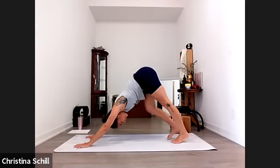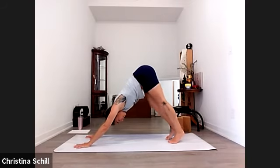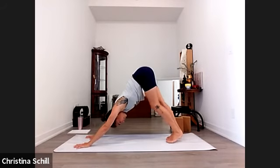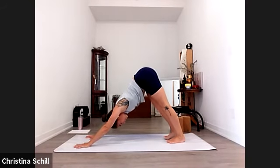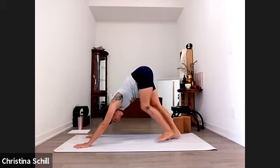Stretching down through those legs. And then just resetting the torso. Ribs, shoulders nice and wide. Feeling that press through those heels, tuck through your belly. This time, let's get up towards the top of the mat. So a nice slow walk.